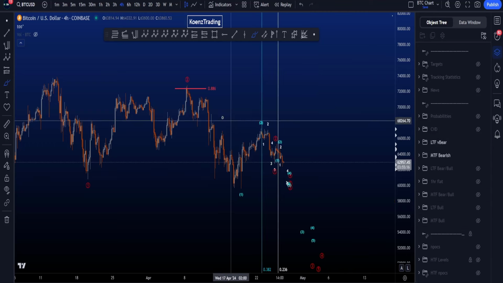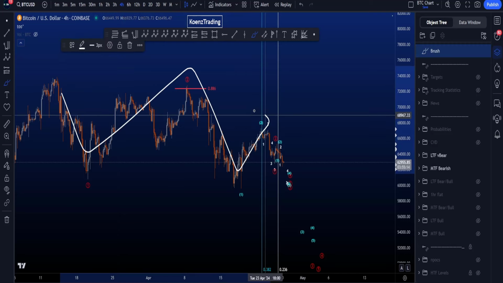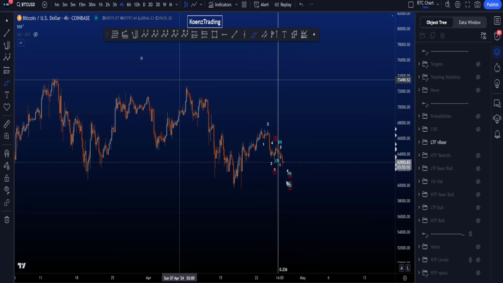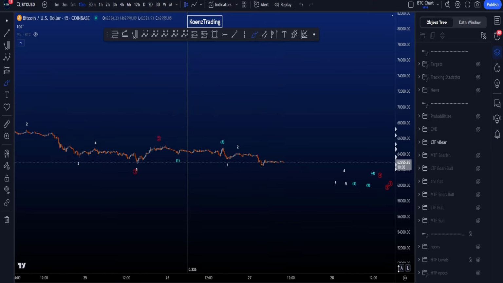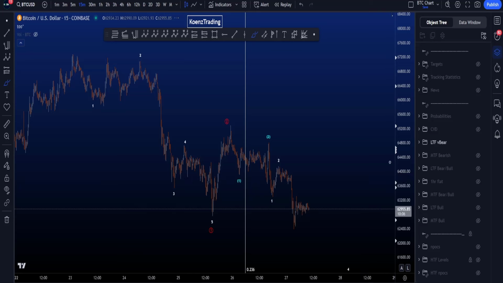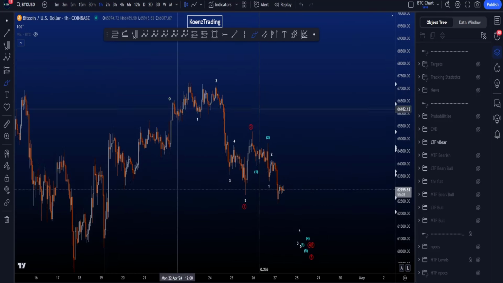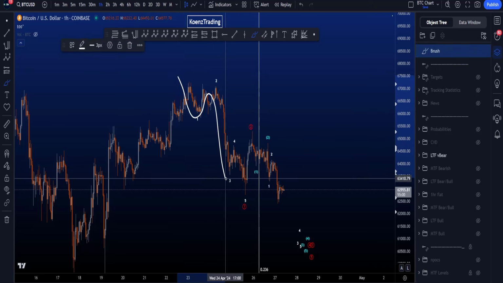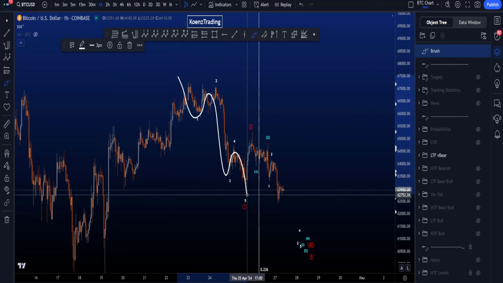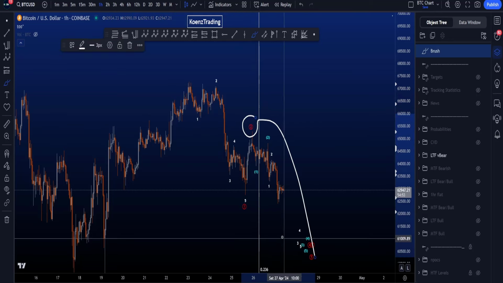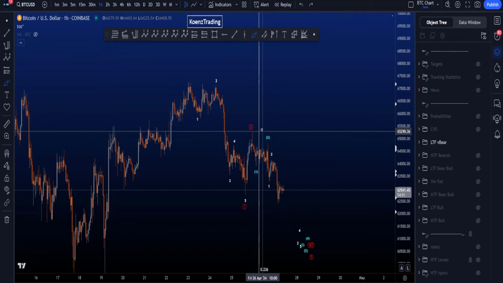On the lower time frames, if we look for a 1, 2, 1, 2, and 2 is already finished, and we look for a very big wave 3 to the downside, we want to count impulsive structures to the downside on the lower time frame here. So on the 1 hour time frame, what we're then looking for is a wave 1, 2, 3, 4, 5, preferably finished here. That would be most bearish, so that your wave 2 is also finished and you can already start working on a very big wave 3.